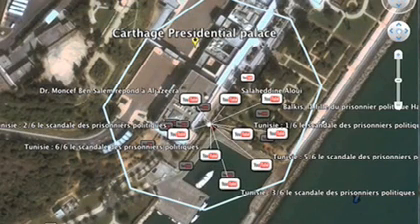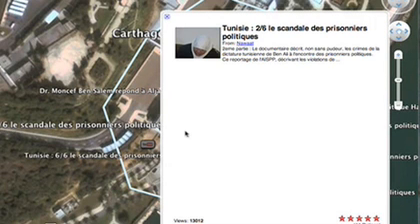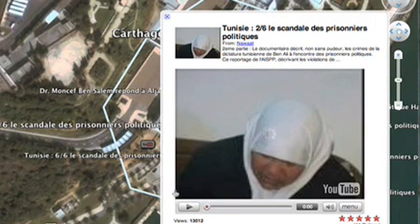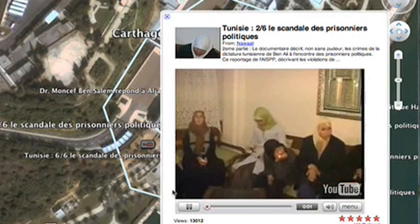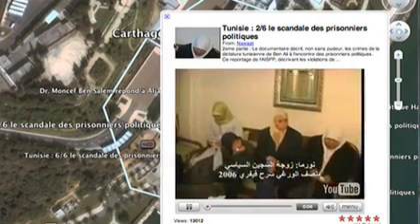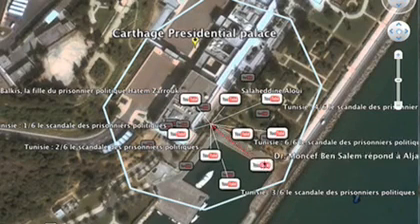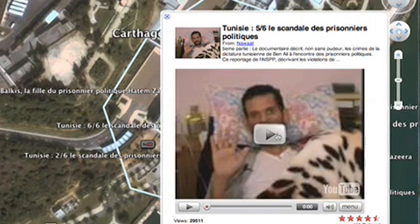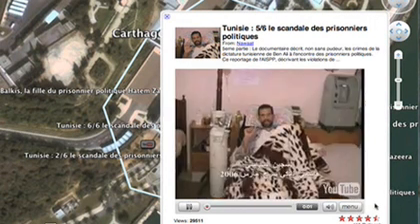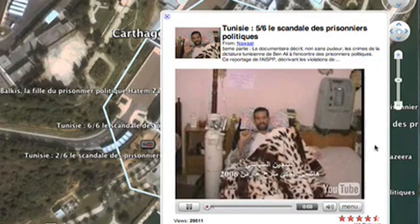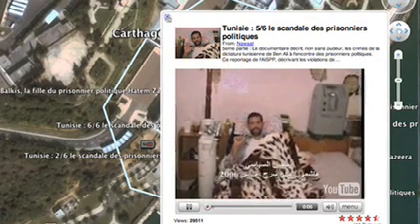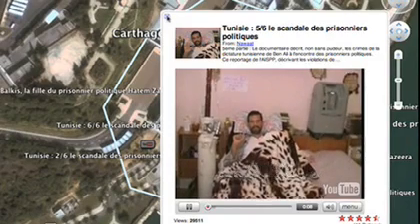So what the Tunisian activists did, they geotagged all the videos about human rights abuses in Tunisia by putting them around the Tunisian presidential palace in Carthage, in Tunis. So when you go to Google Earth and you go to Carthage presidential palace, you will find it surrounded by videos talking about human rights abuse in Tunisia. You will find two sides of Tunisia, the touristy side of Tunisia, about the big history of Tunisia, and on the right side, information about the recent Tunisia, the modern Tunisia of human rights abuse.